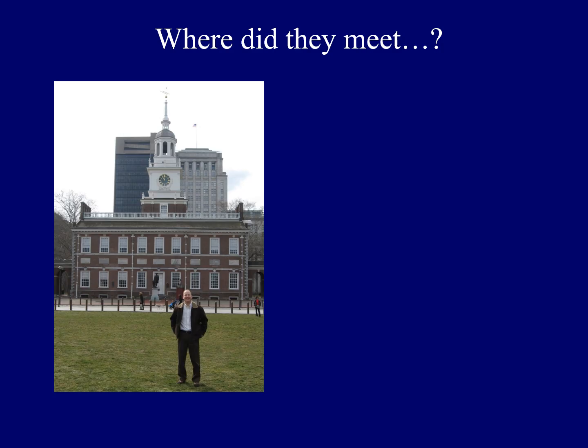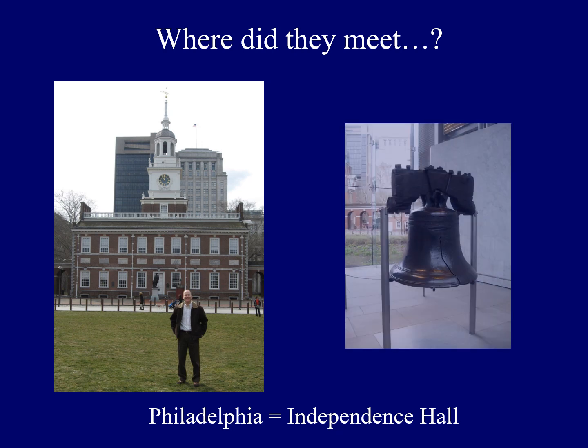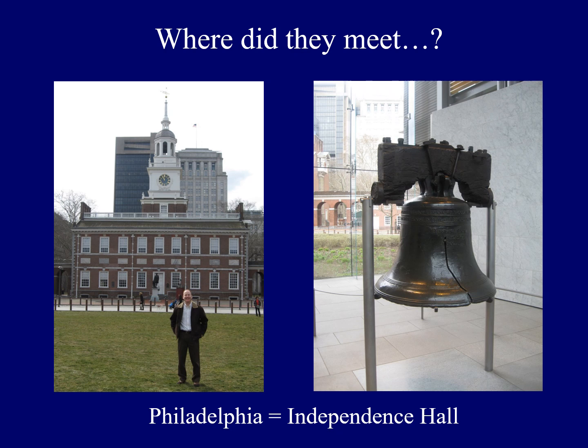Do you know where they met for the Constitutional Convention? It was in the nation's largest city, Philadelphia. The name of the building was Independence Hall. It's shown here in the image. One thing I'll point out shortly is that there was a lot of division among the attendees at the Constitutional Convention, but there were actually two ideas or philosophies that united those delegates.